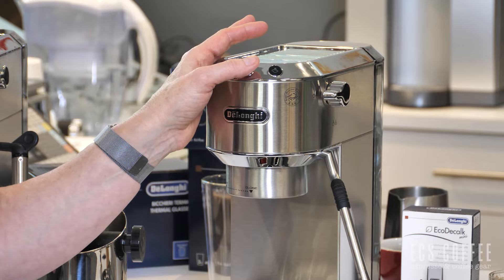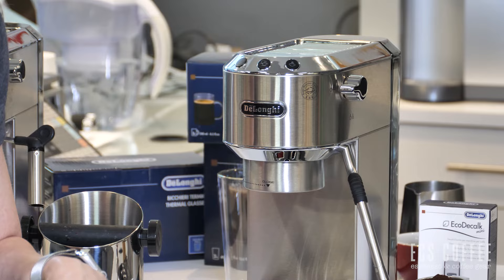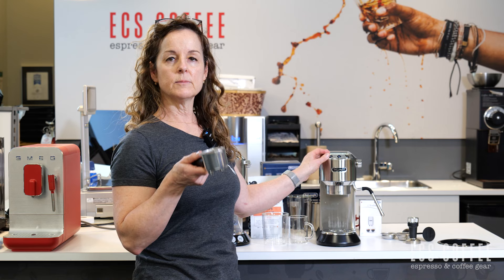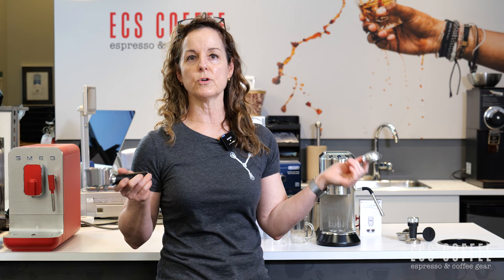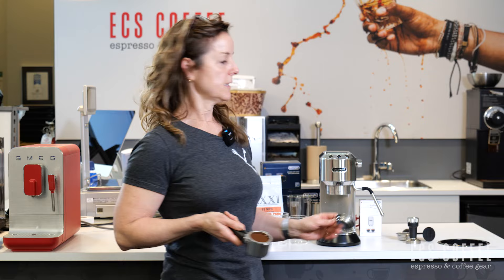What you do is hold down either the single or the double shot button until the desired quantity of water comes through, then release it when you want it to stop. Not everybody wants an Americano style — they want their water to come through the coffee. It holds up to 18 grams of coffee. It does not come with a grinder. It comes with portafilter baskets for a single shot, a double shot, and one that holds ESE pods. With the ESE pods there's no mess — you just pop the basket in, click it onto the machine, and you have a great shot.